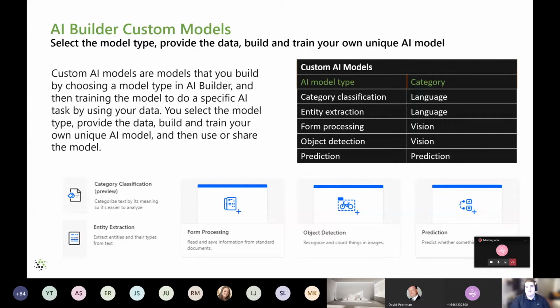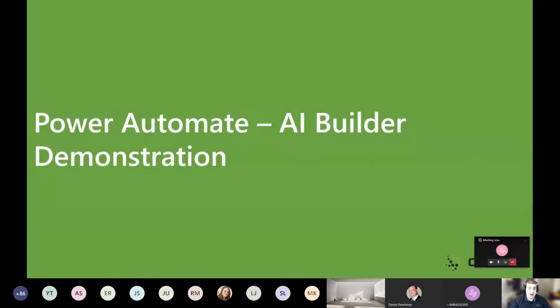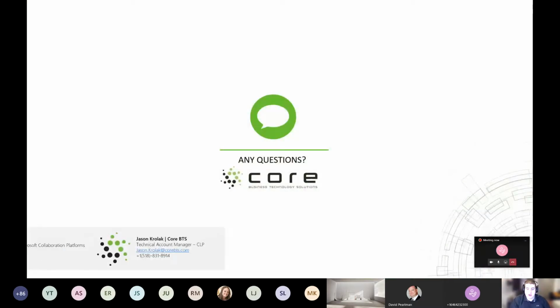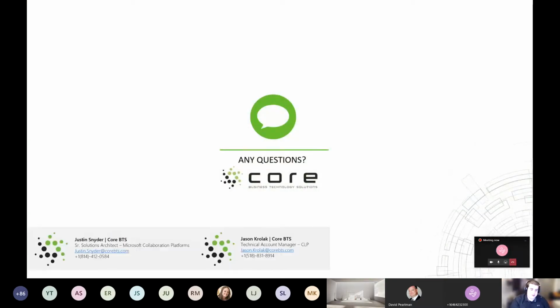So using a combination of these models, you can help accelerate some of the processes that you're doing with Flow and Apps, et cetera. From there, I want to bring you into the interface and dip your toes into it, and show you the different pre-built and custom models, an example of each one really quickly. Then, like I said, at the next session, we'll dive into developing an actual use case.